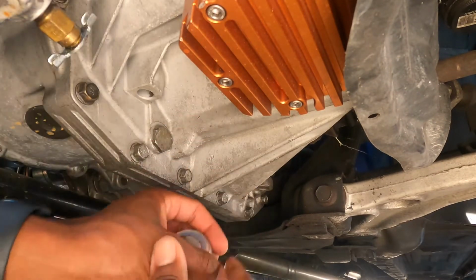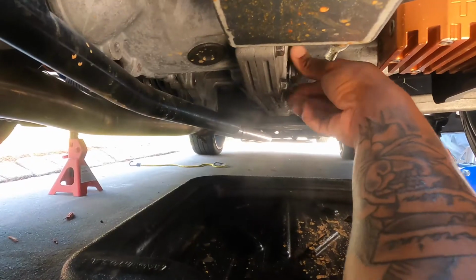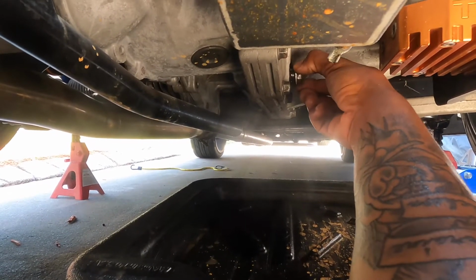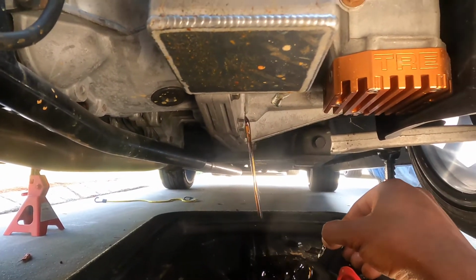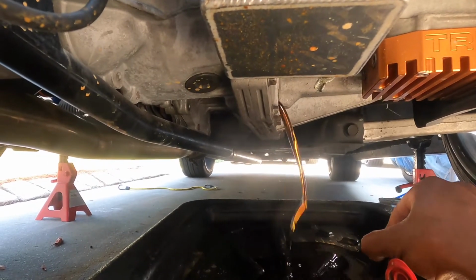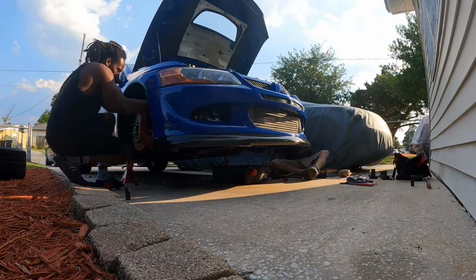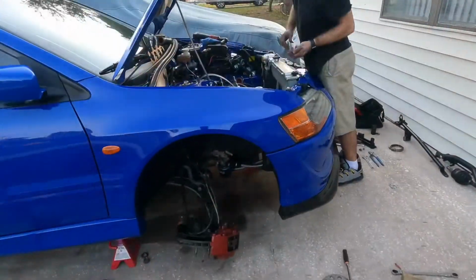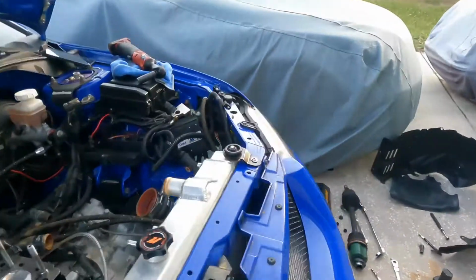So we're gonna crack this free. Already did a little bit. All right. Nice clean fluid. Before it gets too dark, axles are out on both sides. It wasn't too bad, to be honest with you.